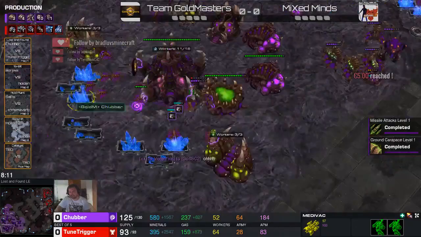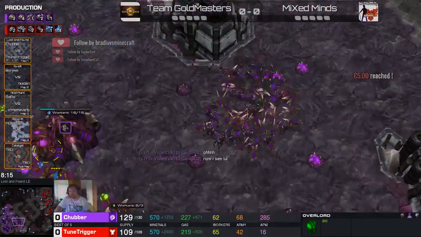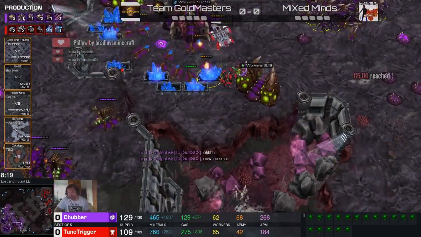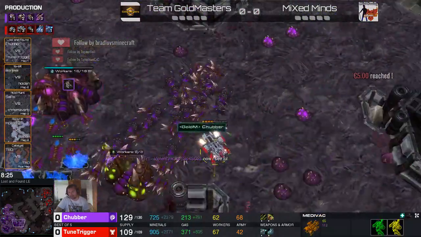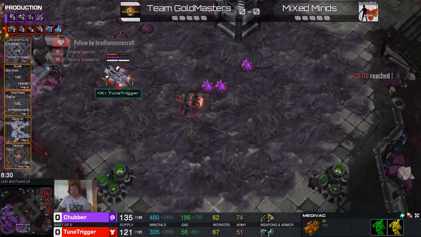No. I was thinking lately that Corruptors are pretty good actually against Terran, because they always pick up their drops and move away. So every time your Queens are out of position, they can just drop you. But if you have Corruptors, then you can chase them down.